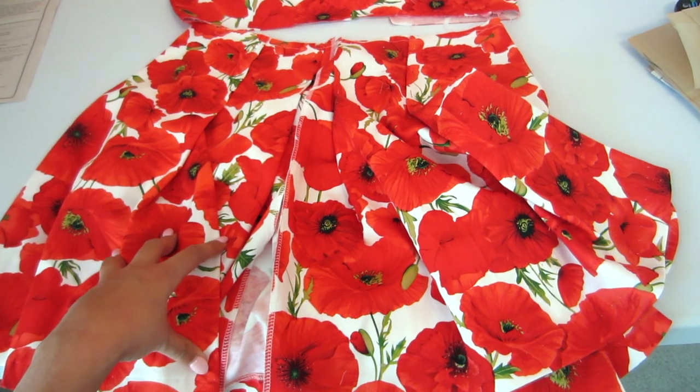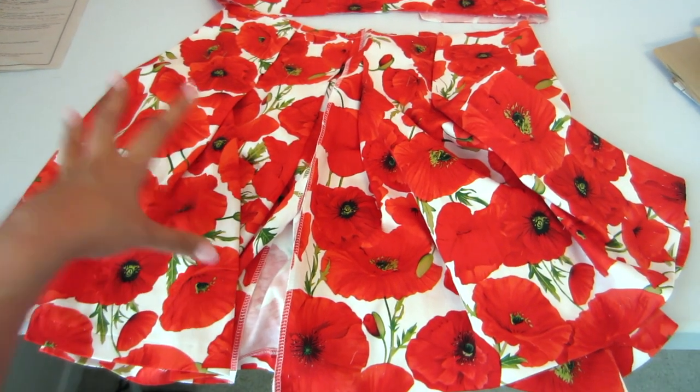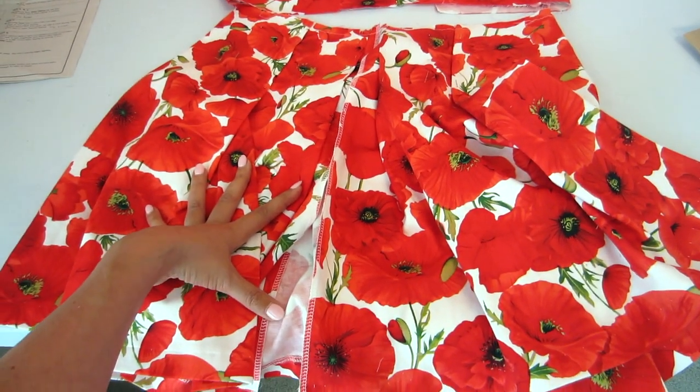Oh, did I already say this? I can't remember what I've said and what I haven't. The skirts are the exact same for both versions. So whether you're making AB or CD, you'll use this method to make your skirt.